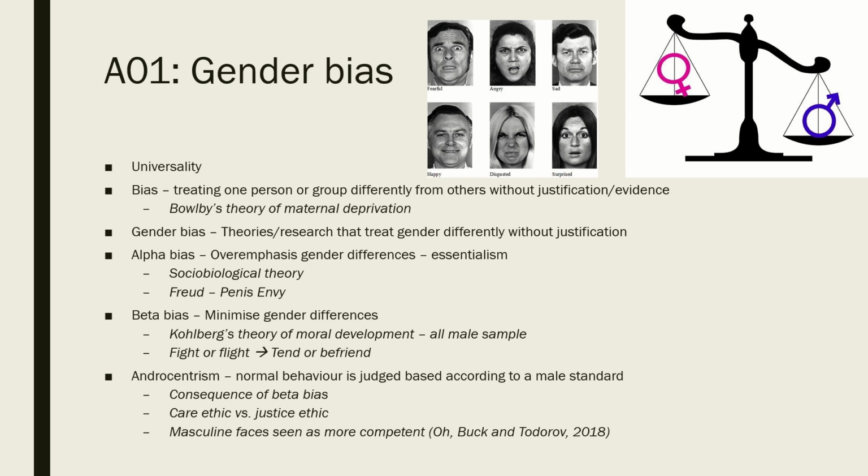So if we go back to Kohlberg's theory of moral development and the idea that women were morally inferior, that actually wasn't the case. It was that because we took an all-male sample, men generally have a much more justice ethic, or moral, so more based on justice, whether it was right or wrong, from a kind of justice point of view. Whereas females, Gilligan did some research on this, exactly the same process as Kohlberg, and developed a new theory for women, and generally found that women have a much more care-based ethical or moral system.